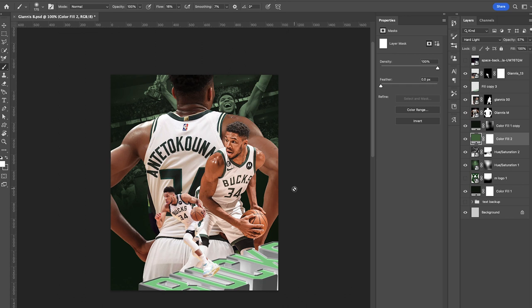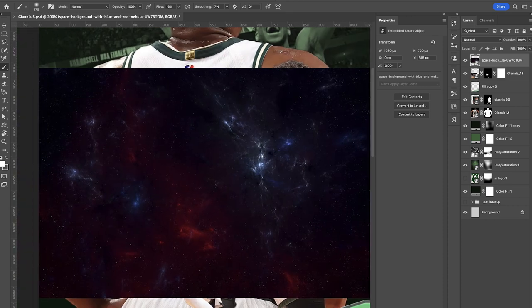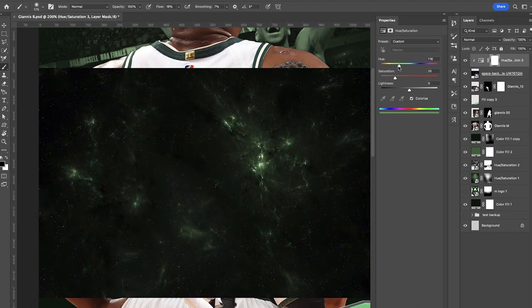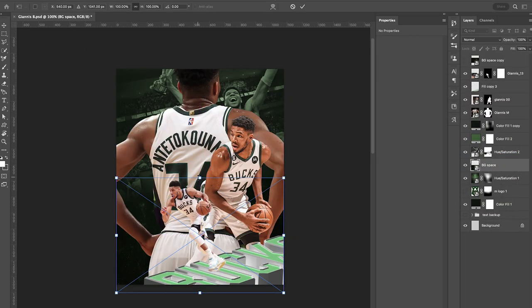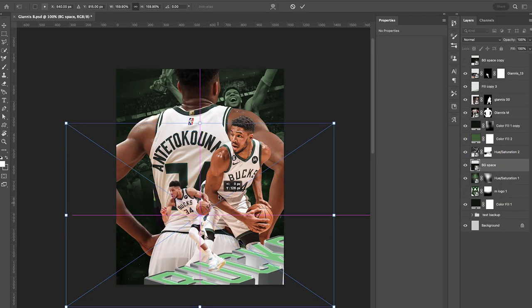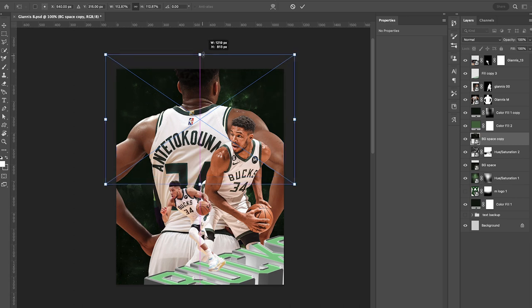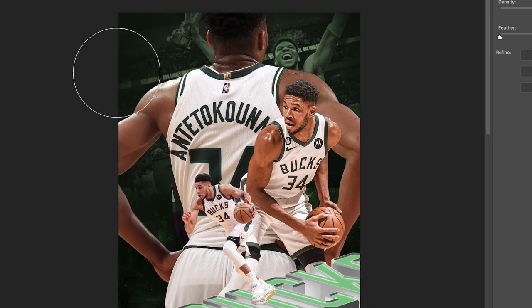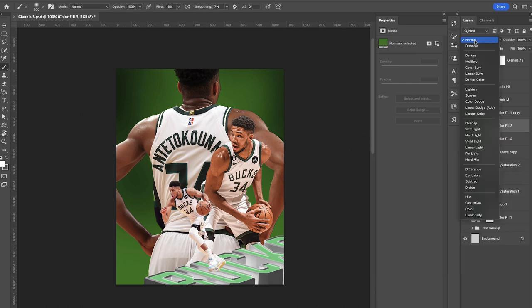I've got this really cool cosmic space dust / galaxies image that we're gonna use next. First, clip a hue and saturation adjustment layer on top of it, hit Colorize, and match it to the same green tone as our background. Once we have that, highlight both layers, right-click, convert to a Smart Object. Bring one to the bottom, scale it up, hit Command J to make a copy, bring that up to the top, and fade out a lot of the middle to create a nice frame for the background image.